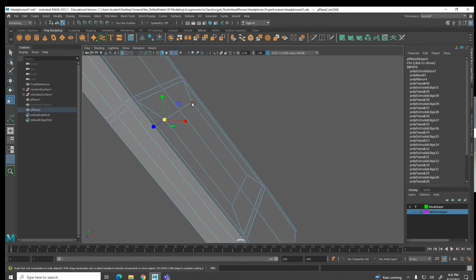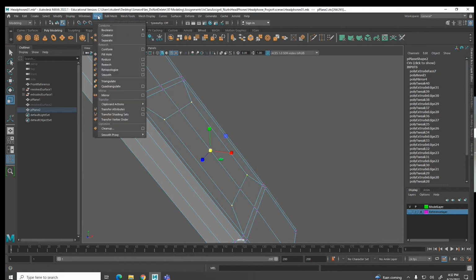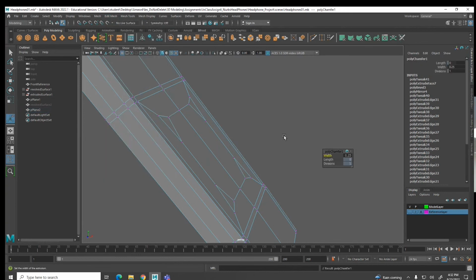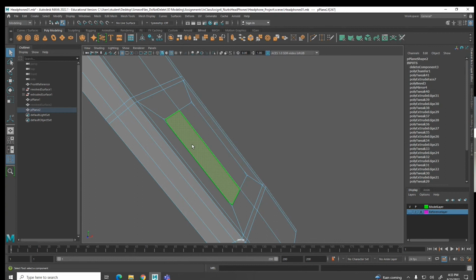I'm going to take this guy, this guy, this guy, this guy, edit mesh, vertex, chamfer, which is chamfer vertices. Make them much smaller though, 0.15, we'll say, 0.5. That chamfers that edge to guarantee a sharp corner.